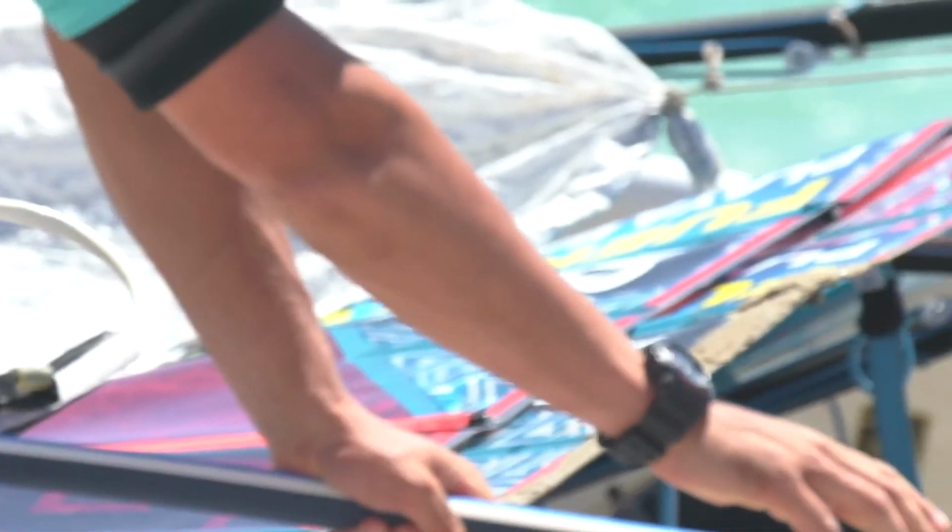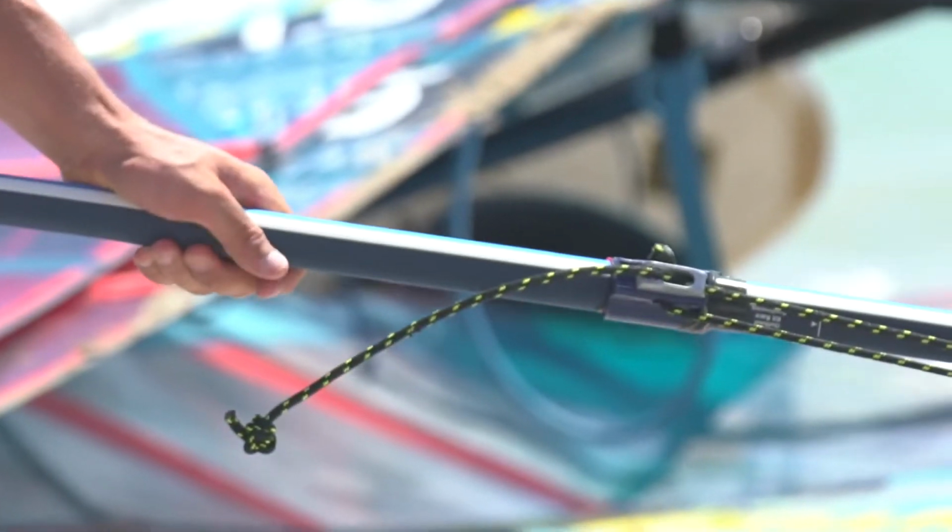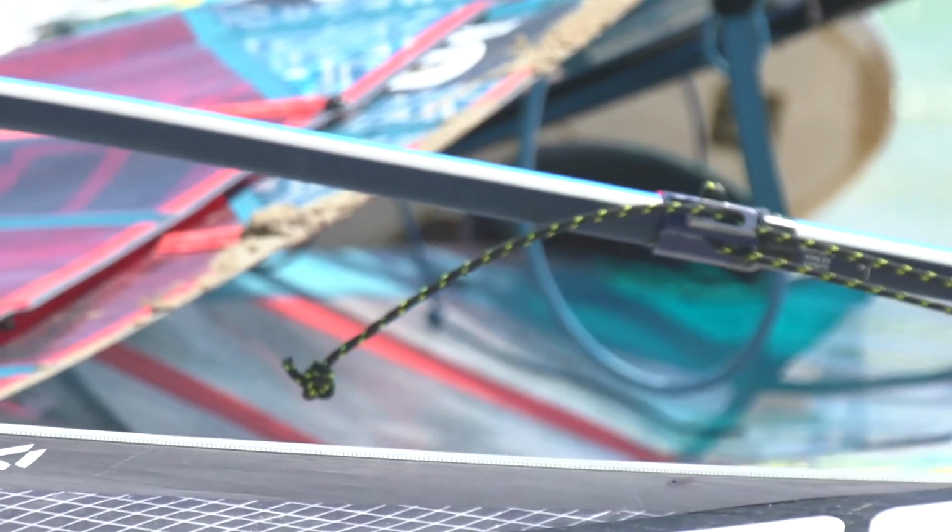And harness lines, do you have super long lines? Do you adjust them a lot? I adjust them a lot because for me every day is different, and sometimes like today before it was super choppy, super wavy, yesterday was a little bit flatter, so you don't need exactly the same line, and I change it a lot. Okay, that's interesting. Outhaul, I guess, just tweak it maybe depending on conditions? Yeah, it's the same as the downhaul on our sail. I don't change it so much, except if it's getting really, really light. On strong wind, I don't put full tension.